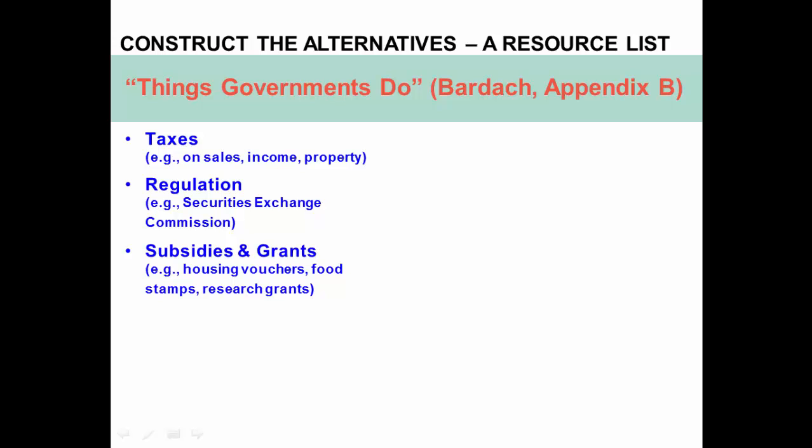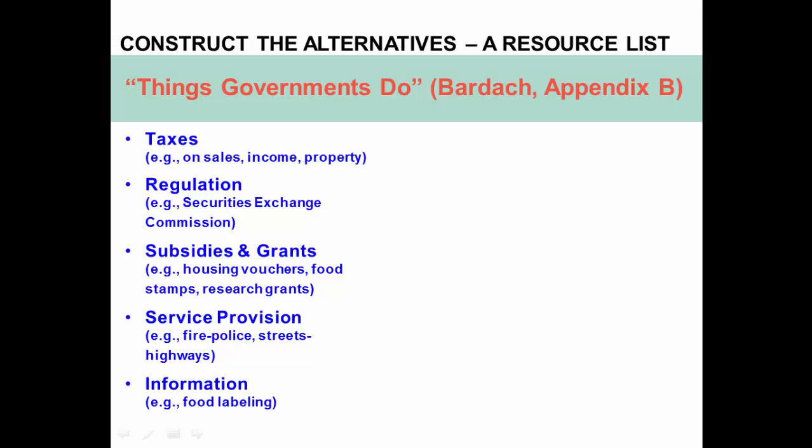Governments engage in subsidies and grants programs, such as the provision of housing vouchers to renters, food stamps to families who are purchasing food for themselves and for their families, and lastly, research grants to spur research activity and knowledge production. And such activity is familiar in places like the National Institutes of Health. We observe governments engaging in direct service provisions, such as the conduct of fire and police departments, disaster preparedness and 911 departments, streets and highways maintenance and repair, and the like.